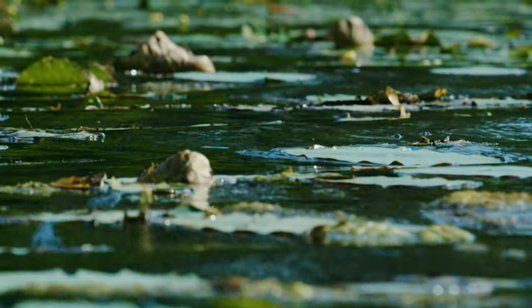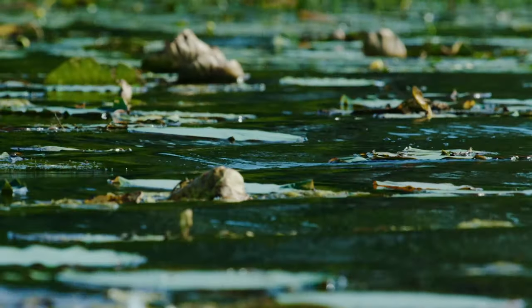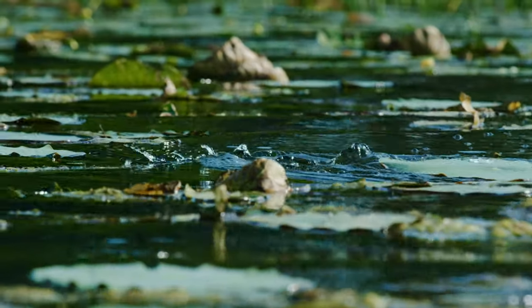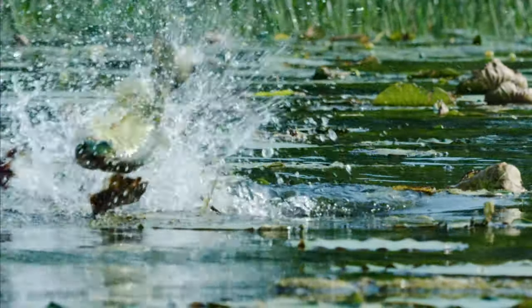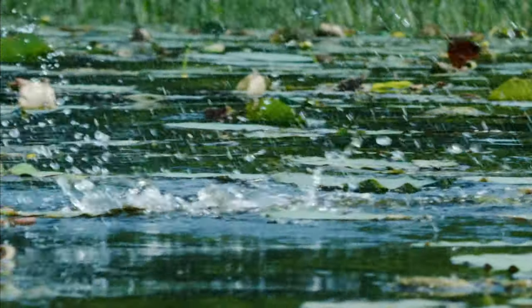When you are frog fishing, there's usually a lot of heavy cover. And if you ever get into a situation where the fish gets stuck in those weeds, you need to make sure you can pull it out. So the thing you need to remember when you are going frog fishing is use heavy line and a heavy rod so you can get that fish into the boat. Let's move on to the next clip.